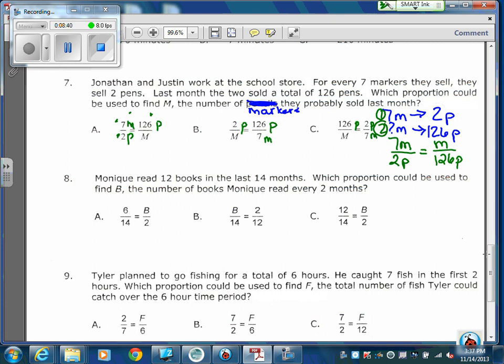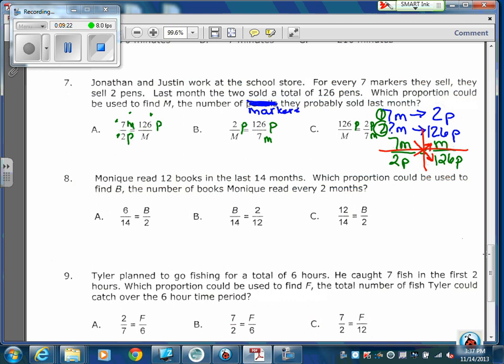But what we have to look further into is, are the ratios set up correctly? One way that we look at that is, because I set up my own proportion box right here, I can look at diagonal what should be across from what, because as they start to move these numbers around, it wouldn't matter where they put them if it's correct. 2 pens should always be across from the unknown markers. 7 markers should always be across from the 126 pens, no matter how they set up their proportion, because there are different ways.